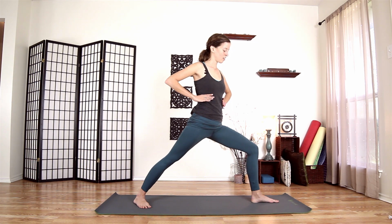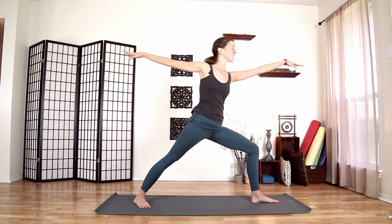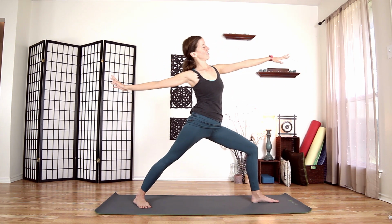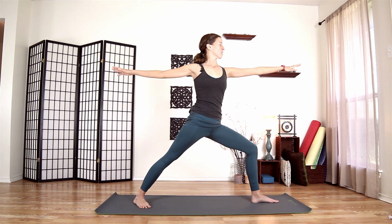And from here, twist through your upper body, opening out to the side. Arms lift parallel with the floor, and you can go too far forward and too far back. And then find your middle way. Gaze over your left fingertips.